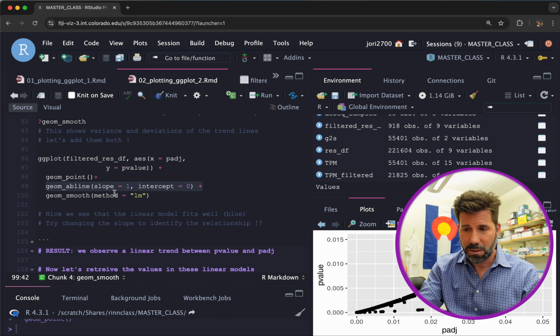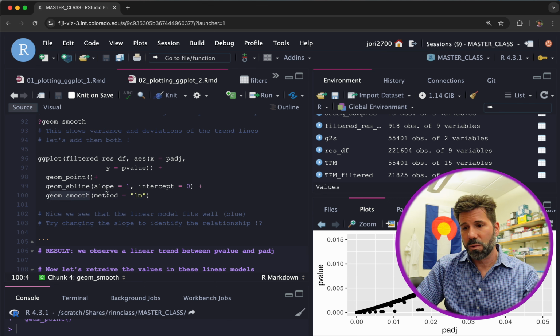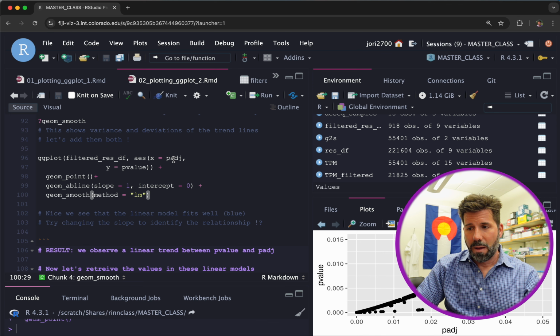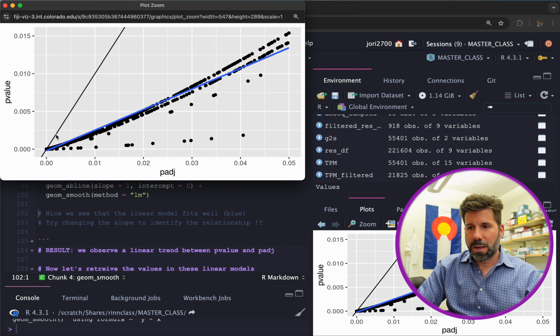So that's not statistical. And then below it, we're going to add another layer of geom smooth, method linear regression, or least squares. So there's a bunch of different methods here, and you can Google geom smooth and find your favorite way to do it. But what's nice about this is we can get some statistical analysis here. So if we zoom, we can see that indeed a 1-to-1 relationship is not true, and that p-adjusted tends to be a bigger number than the p-value.